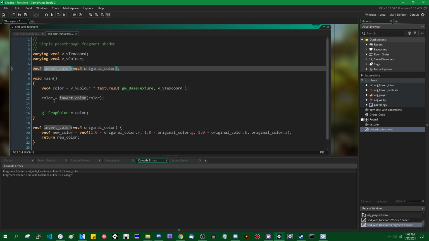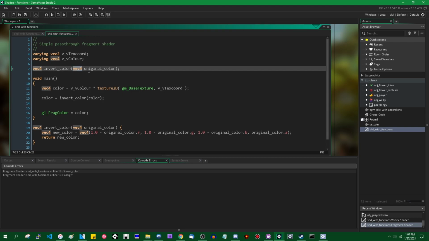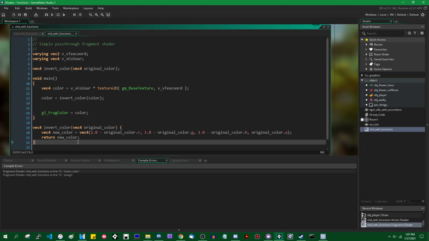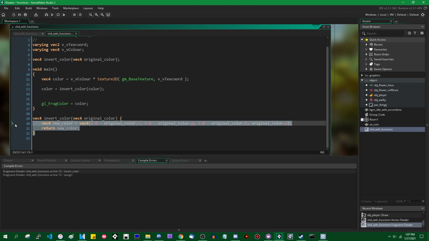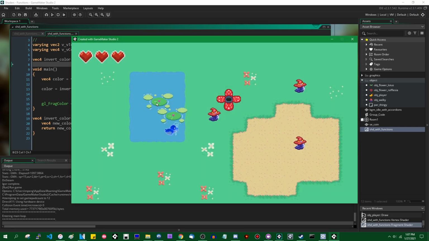All it does is tell the shader compiler that this symbol, this function, does exist and you can use it, and it tells it what type it returns so that you can assign it to a variable, and it tells it what type the parameter is so you can pass color in as a parameter. Then at the bottom of the code you can actually give it its definition, which is the stuff that the function actually does: invert the color, evaluate the inverted color. So now if I were to run the game, this would be fine. We would be allowed to compile, and indeed the shader does what it's supposed to. It inverts the color. We have our blue duck instead of our yellow one.